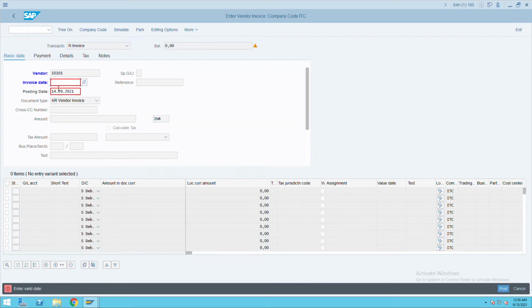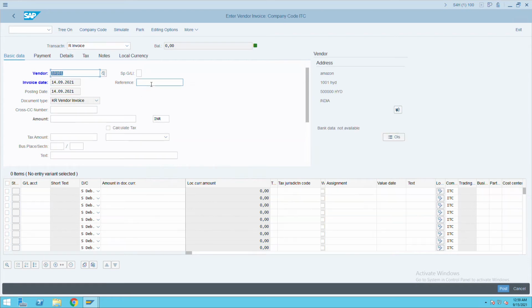Give the invoice date here, and give the reference number. Reference number is ABC1001, amount 1000 or 1 lakh, not an issue, any amount you can give, and give your purchase account. My purchase account is 4001.